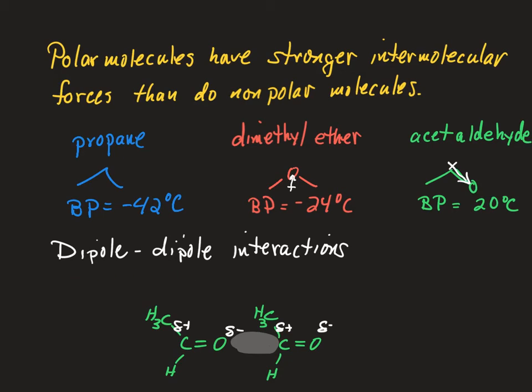between the two molecules as the negative charge attracts the positive charge. And this is stronger than a London dispersion interaction because this charge separation is permanent because these molecules are polar, right? So we have a permanent charge separation, even if it's not complete, and that means we always have an attraction between these two molecules and between any other two, right? The negative of any molecule is going to be attracted to the positive of any other molecule that gets close to that. And so dipole-dipole interactions are stronger than London dispersion interactions. Okay? So anytime we have polar molecules, we can expect that they have dipole-dipole interactions. Those are going to be stronger than London dispersion interactions, and those will have predictable effects on the physical properties, in this case, boiling point.